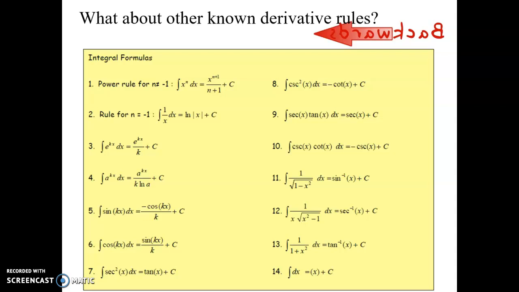Now, this is on a worksheet that we have in Blackboard that kind of goes backwards to all of our derivative rules. It's a place that you can use shortcuts for all of these shortcut rules. And in the next video, I'll go over some of these examples from that worksheet. They all come from the derivative rules that we had in Unit 3 when we did all of our derivatives. Notice these first few we've done already. Here, the derivative of sine, the antiderivative of cosine, and so forth.